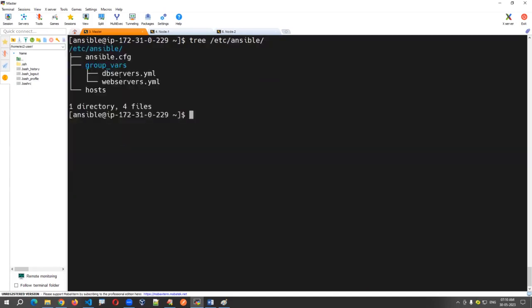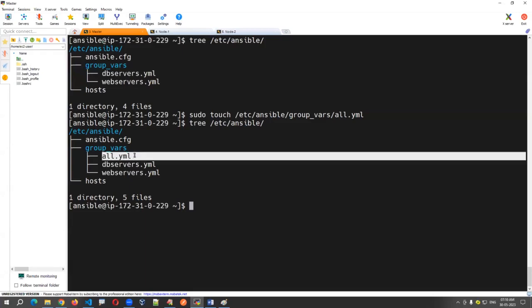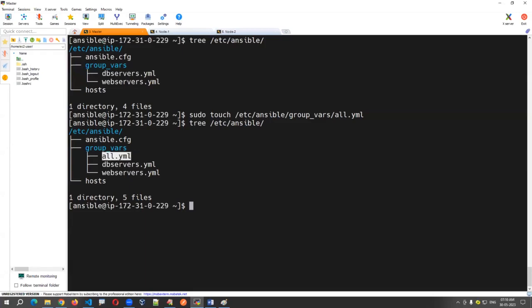These are the group files. I can even create one more all.yml. If you want to install the same package everywhere, it's better to go here. But always give first priority to your individual group YAML files here.